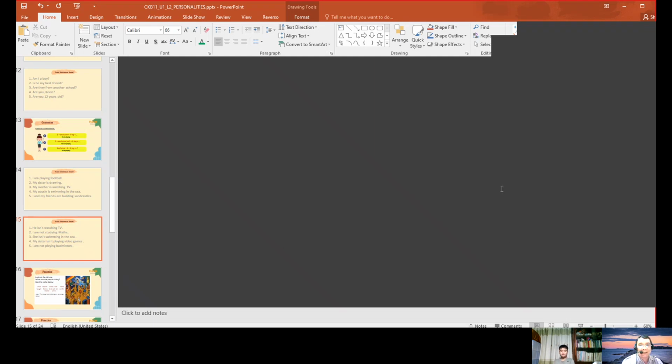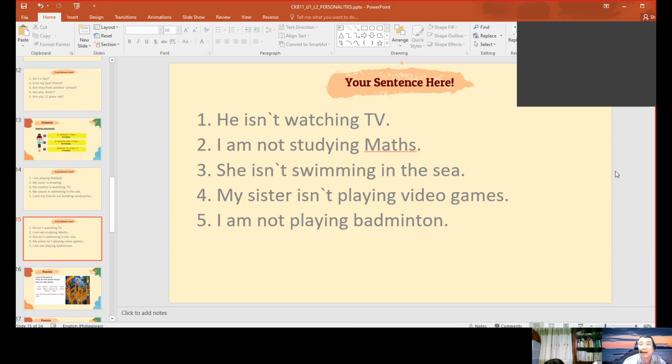Because in the IELTS, especially if you're going to do the writing, you should use, of course, the correct grammar, especially the use of the verbs. Sometimes IELTS students make mistakes when it comes to using the correct form of the verb, especially in the present tense, the present continuous, and then the past tense.